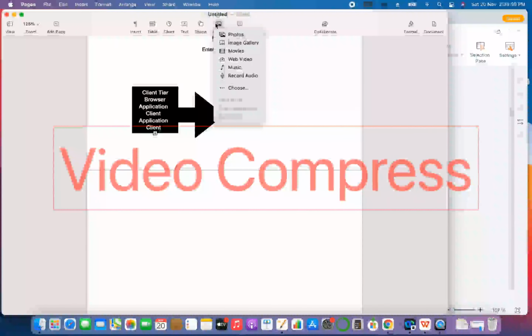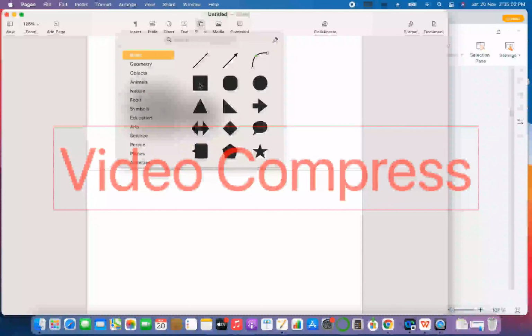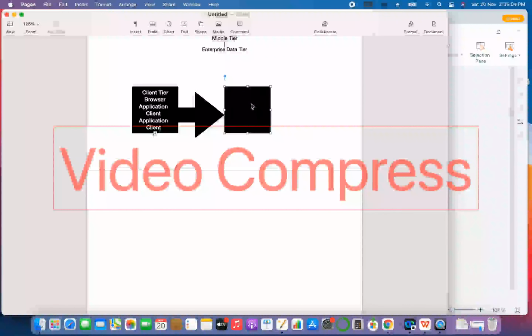The next thing we can have: this is not my client tier, but this is my middle tier. Now the middle tier will have all kinds of your JSPs, servlets and all those things.